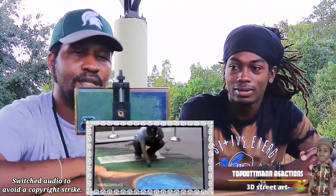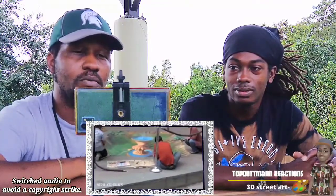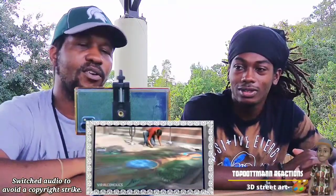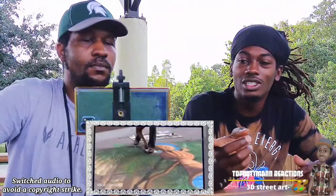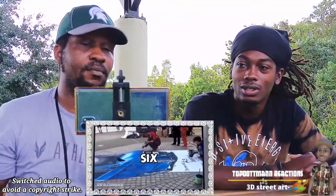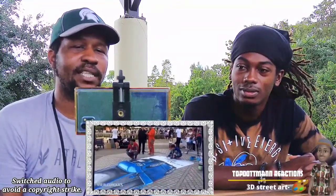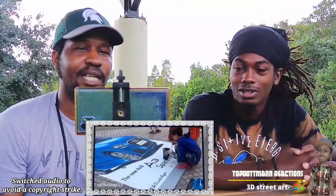It's like a jungle, a rainforest. I can only imagine how long it takes for them to do it. You notice some of these have teams of people. That started off with a whole street team. Sometimes they hire people to do this too. Oh, that's nice. It looks like a truck coming through. Look at the pigeon. He's like, yeah, I do my thing, you ain't gonna stop me. All that supplies, all that material, money, time. You're not just some regular guy off the street. You're dedicated. They gotta pay you to come out there and have all that stuff.